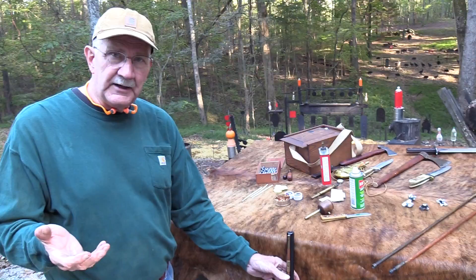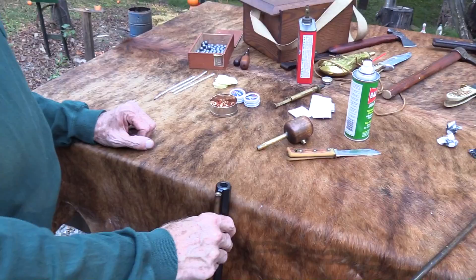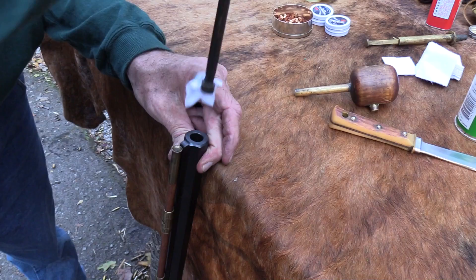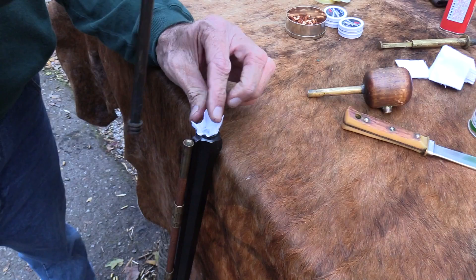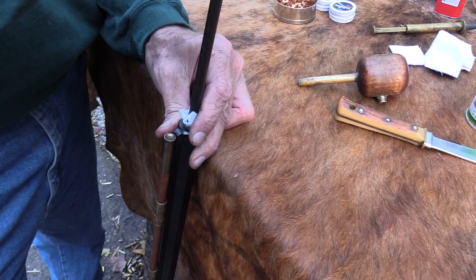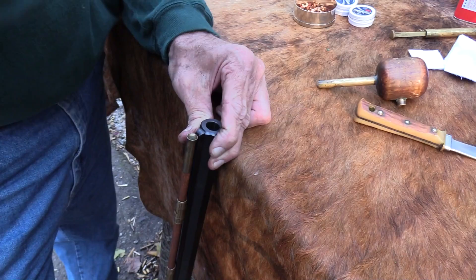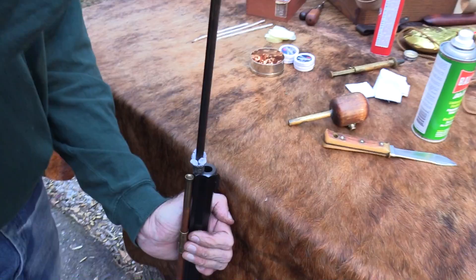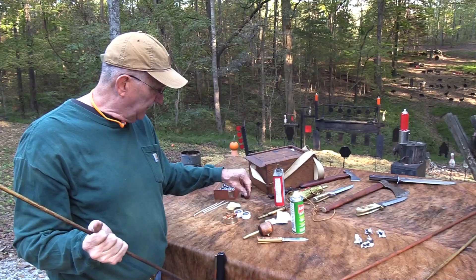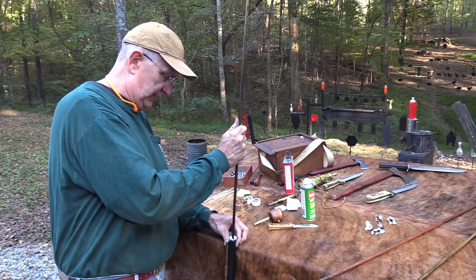Thompson Center kind of split the difference so you could shoot both round balls and conicals and still get pretty good accuracy. It always seemed as accurate as I could shoot, so no trouble there. Those early days getting into muzzle loading for the first time were fun - those guys were pulling my leg at the range. They had some solution they were dipping their patches in and told me all kinds of tales. Turned out it was just ivory soap or dishwashing soap poured into a little jar. People use all sorts of things - bore butter, Wonder Lube - and they all swear it's the best.